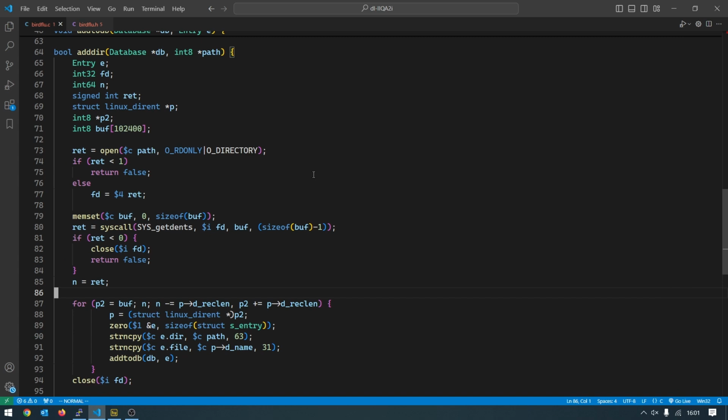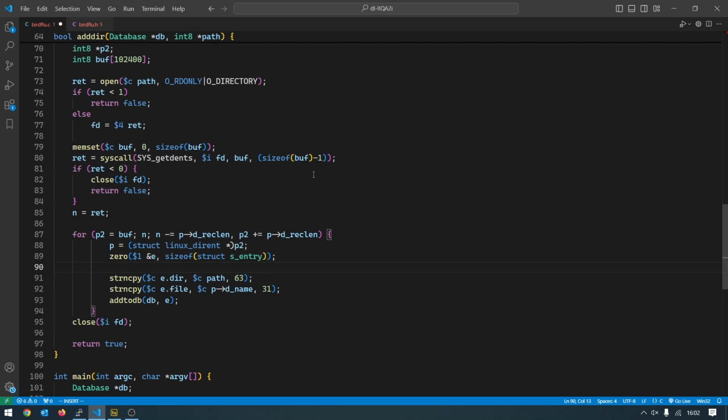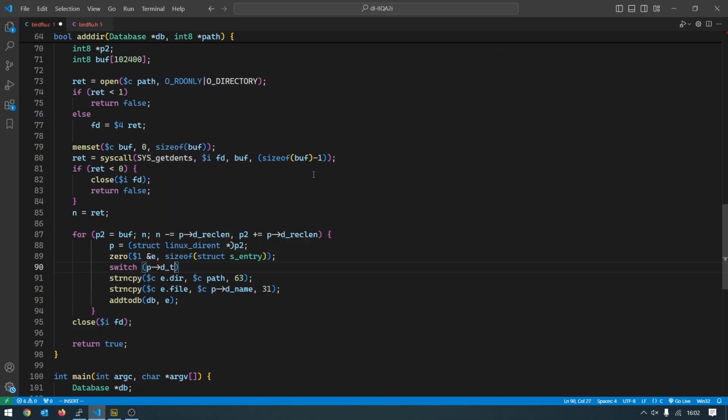So let's do a check. So first we do this, and then we copy some stuff. So inside of here, maybe we could do a switch. So we switch on p->d_type.